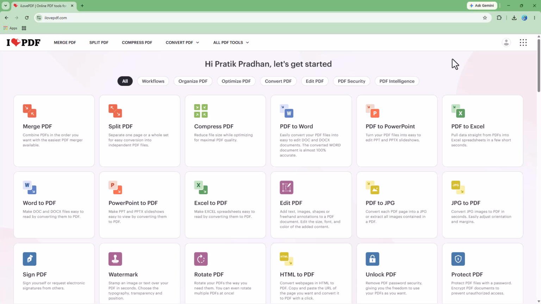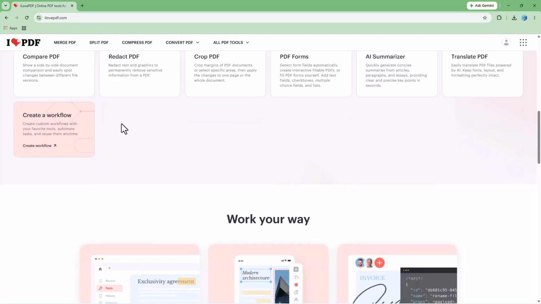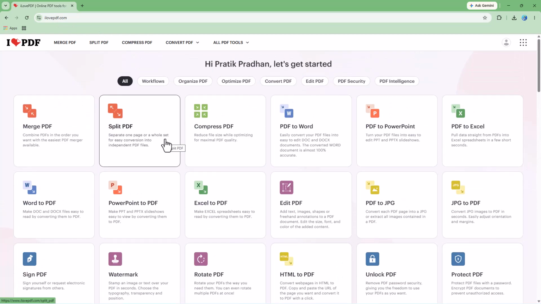edit out a PDF file. And one of the easy ways to edit PDF file is to use a free tool called ILovePDF.com. So once you go ahead onto that particular website, you get many different PDF workflow tools right here. And one of them is Edit PDF, which is what we're going to look at in this particular video.